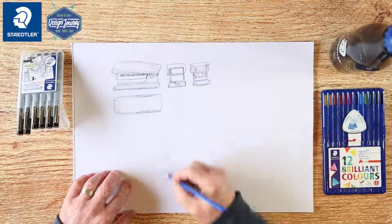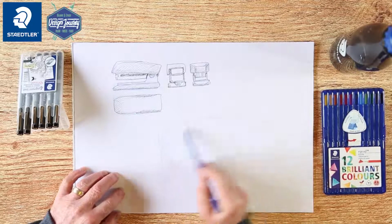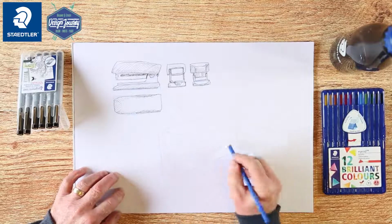Once you have drawn the different side views, it will be easier to draw the perspective view of the object. Draw vanishing lines and try to imagine where the vanishing points will be.